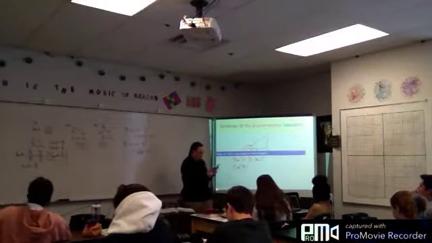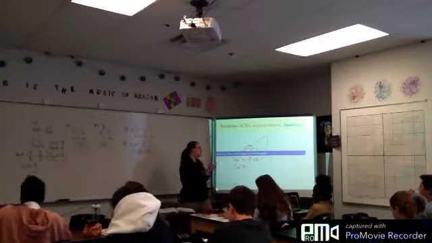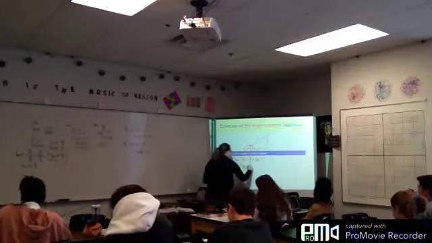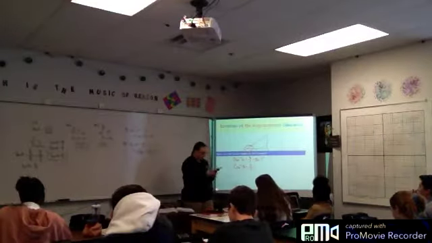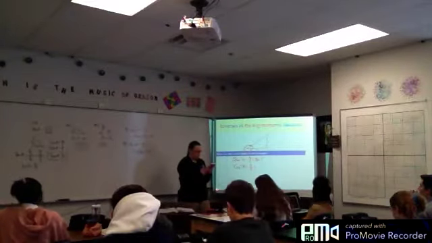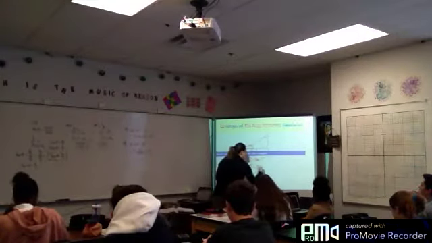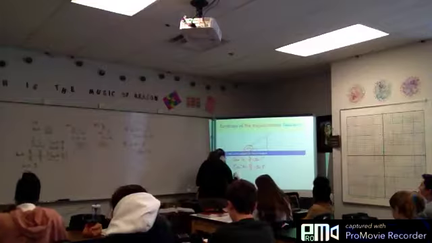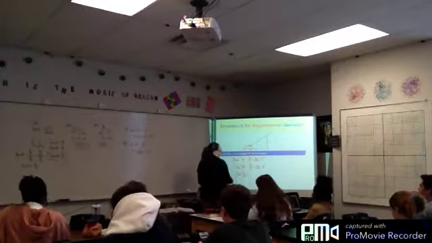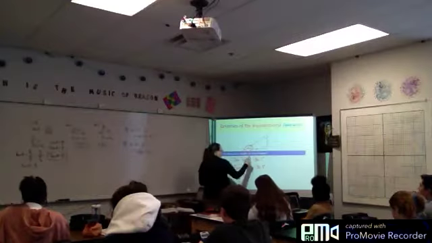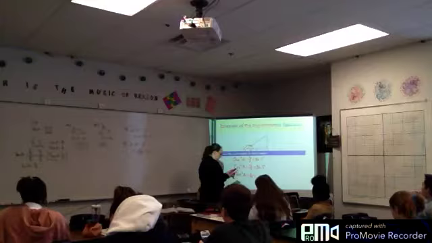What's cosine? Adjacent over hypotenuse, so it's what? What is the inverse of 4/5? Same thing. Now, tell me about tangent. What is tangent? It's what over what? Opposite over adjacent, 3/4. What's that inverse come out to be?